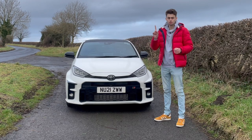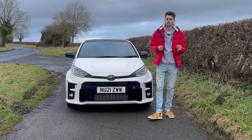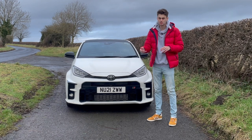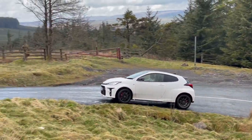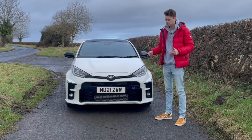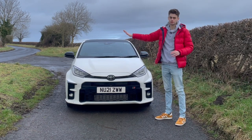So let's start with the first thing I love about my GR Yaris, and that is quite simply the speed. This car is quick, really quick. 0-60 takes just over five seconds, and the four-wheel drive system makes sure that it can put all that power — 270-odd brake horsepower — down onto the road. I truly believe that on a typical twisty British B-road with cambers, crests, and potholes, this would actually be faster than most supercars, because they can't put down the power — they're too wide and too low. This is one hell of a machine for barnstorming up British B-roads. I love that.